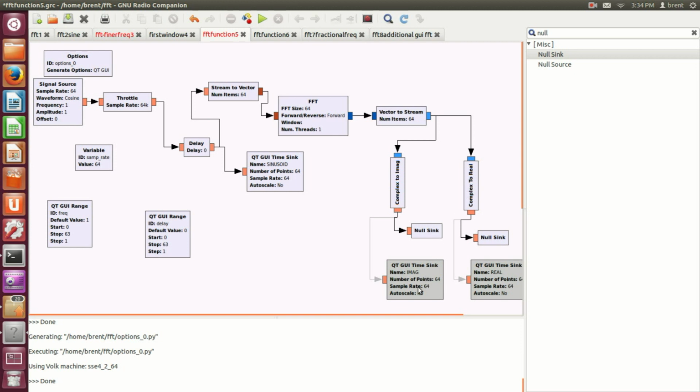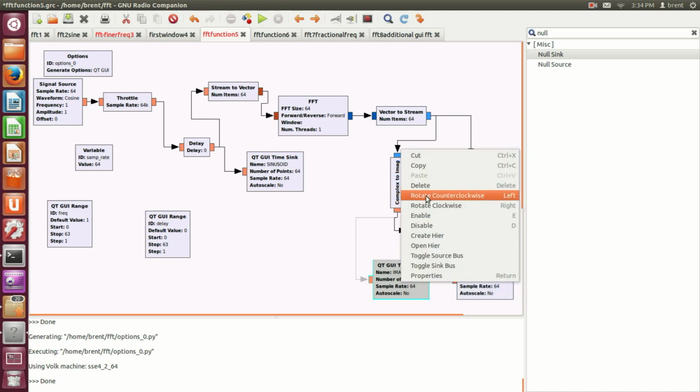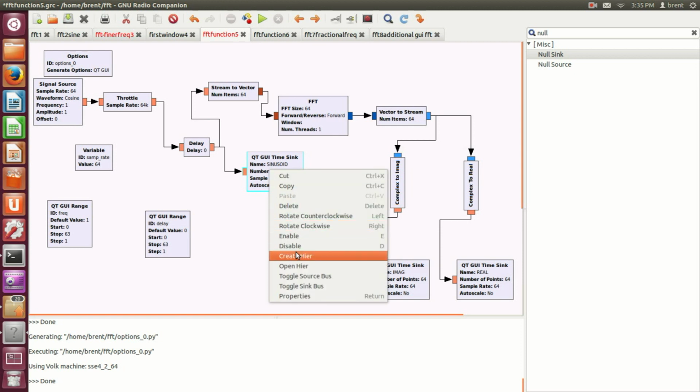And now I'm going to use time sinks because I don't know how else to do this, but I really want you to see what's under the hood of the FFT. So we're going to use time sinks, but now we've got the output of the FFT. So these really aren't going to represent time. They're really going to represent frequency points. We're going to get 64 points on here, and I'm going to get the null sinks out, and I'm going to disable the sinusoid. By disabling it, I don't want that to come up anymore.